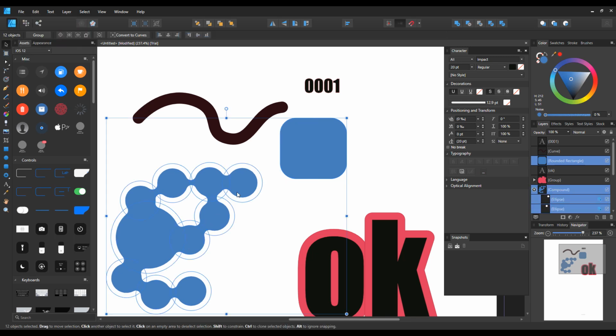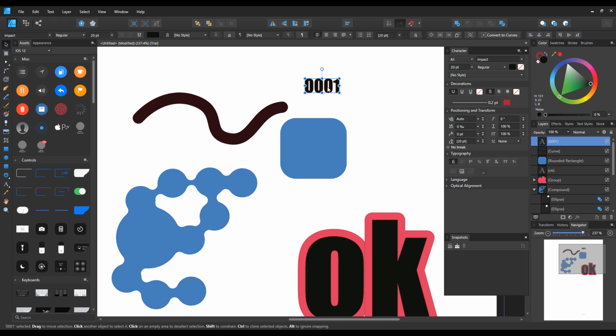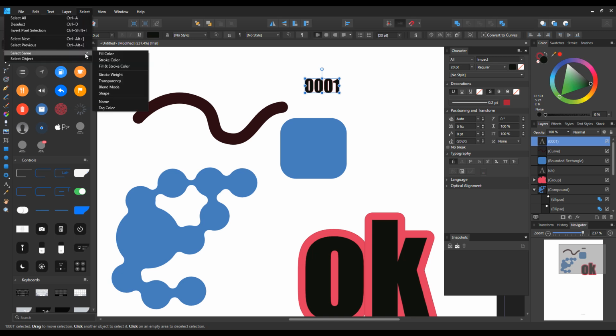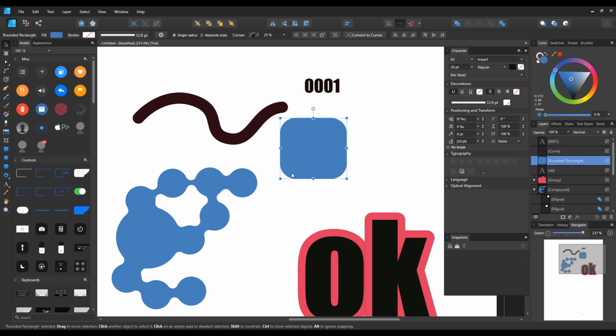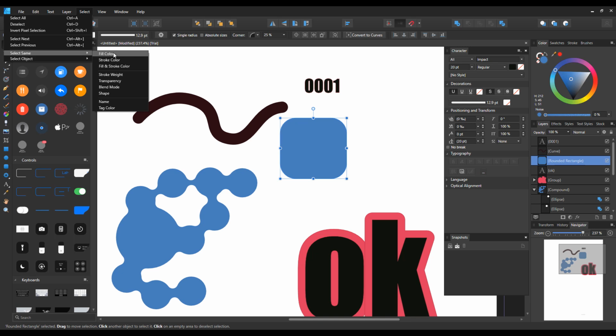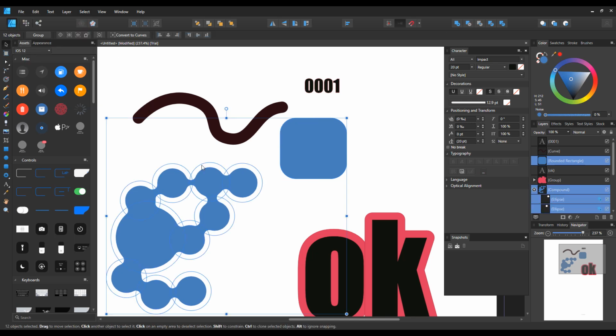Same fill color, these two get selected. If I do the same here, let's say I grab that selection and I go over here, I want to select based off the same fill color, and that gets selected. So this way you can now do some very interesting things. Let's say for all of the blues that we have, we want to add a bit of noise to them. So I can select all of that.